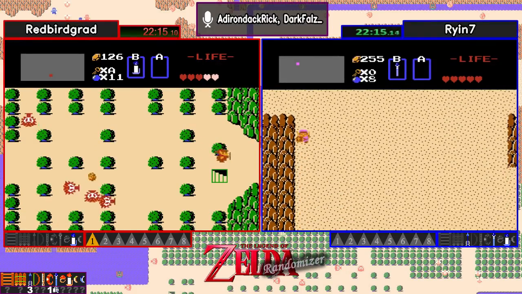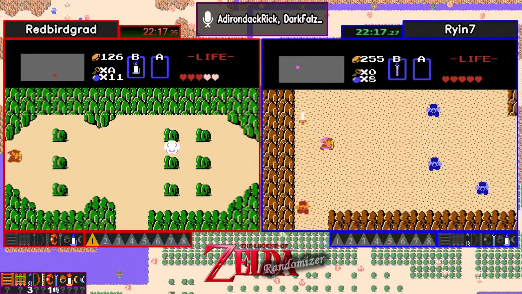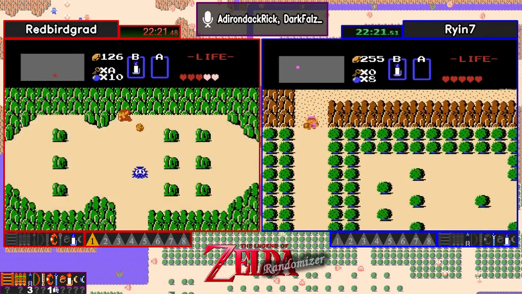Nice to have both items out of 1 level, so you don't have to come back here. And with this mixed overworld, that power bracelet actually opens up quite a bit more spots for him.